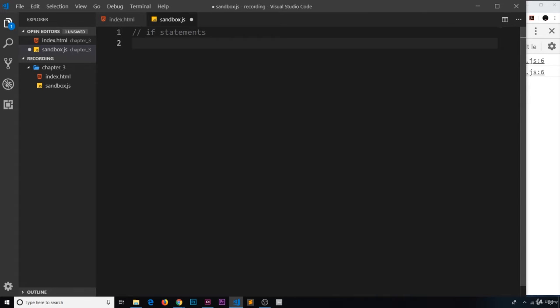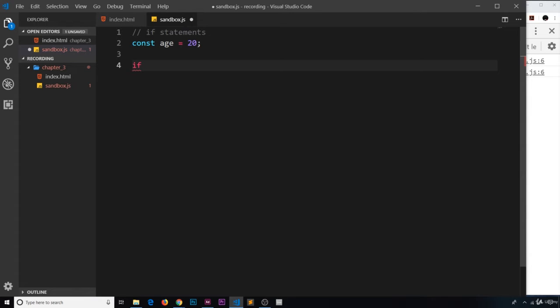Now this time we don't use any kind of counter variables because we only ever execute the code block once or not at all. We don't loop over the same code multiple times like we did in loops. So let's do an example. I'm going to create a const called age and set that to be 20 to begin with. Now I'm going to do a conditional check, an if statement.